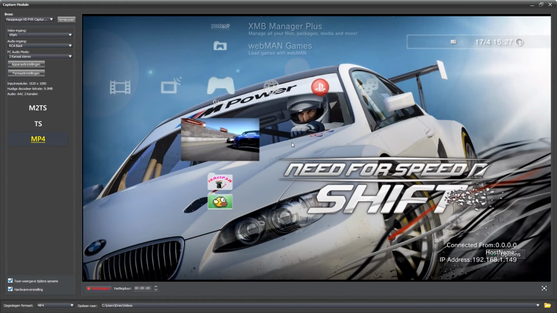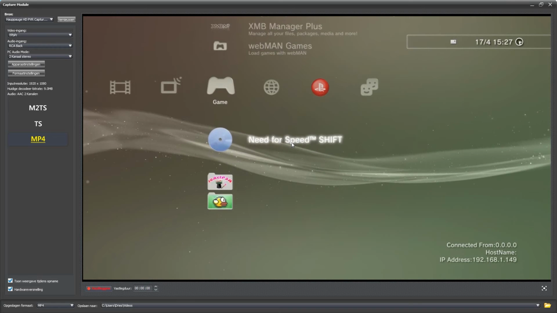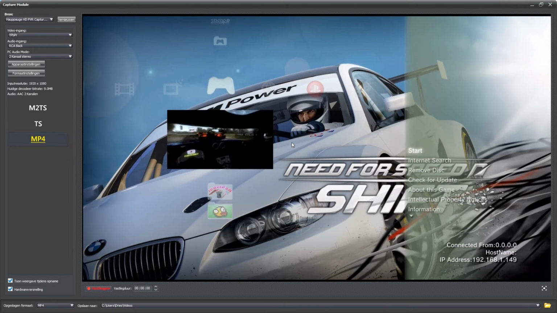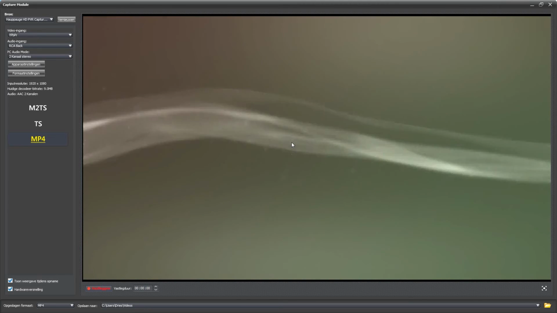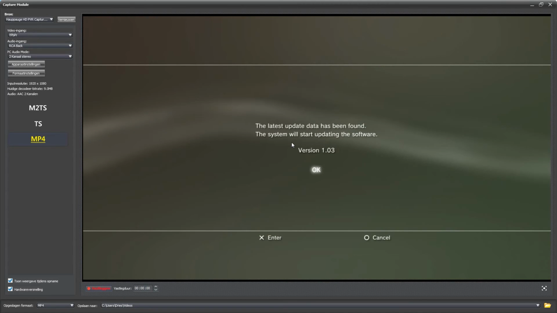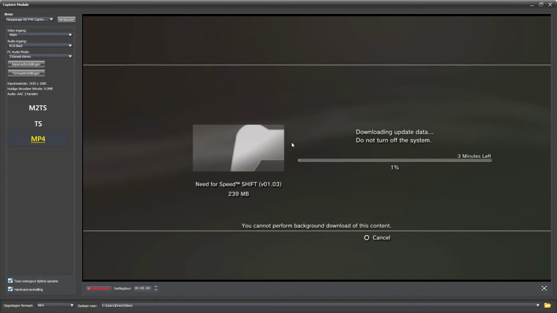So what you can do now is triangle. As you can see, the latest update has been found. Okay. This is not a system software update, so it is perfectly okay just to download this update.